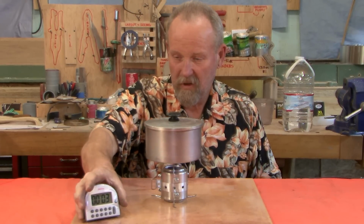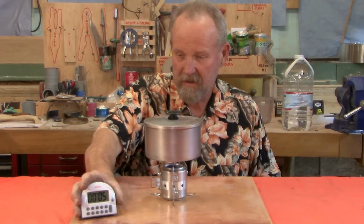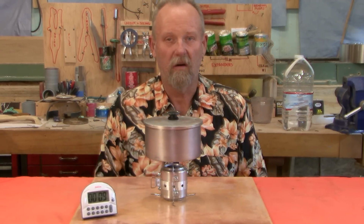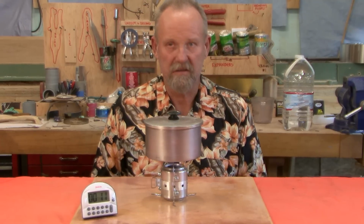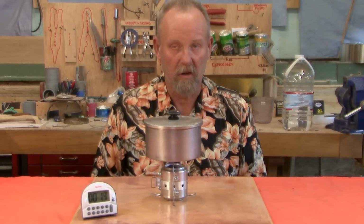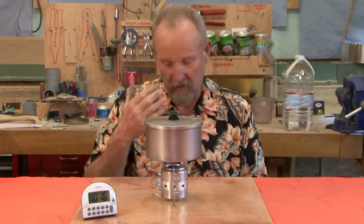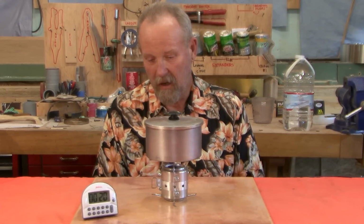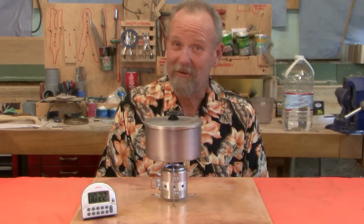And we're going to let that burn for a while. After we get this started, I'm going to turn the lights down and we're going to see how it burns. That's going to give us a better image of what I was talking about earlier about when we go to turn it down. You're going to see the flame go down and you'll see the puffing action when it comes back up. So I'll see you guys in a little bit.